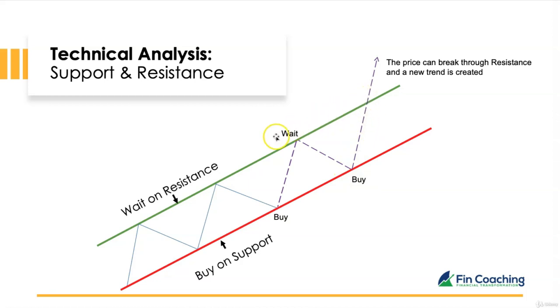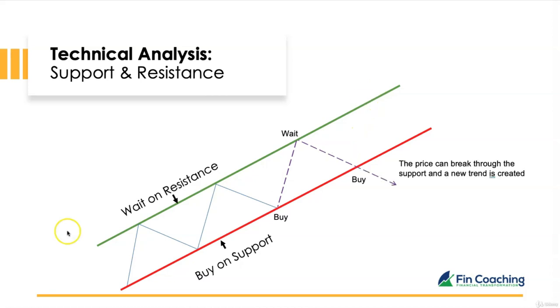Anytime a price actually comes out of this trend, so it comes out of the trend between the support line and the resistance line, a new trend has formed, and we need to wait and see what the new trend will look like. Just because the trend is actually going upwards, it doesn't mean that it can't have a reversal. It can hit the resistance line, hit the support line, and break through the support line and actually trend downwards. Let's see what support and resistance lines look like on an actual chart.